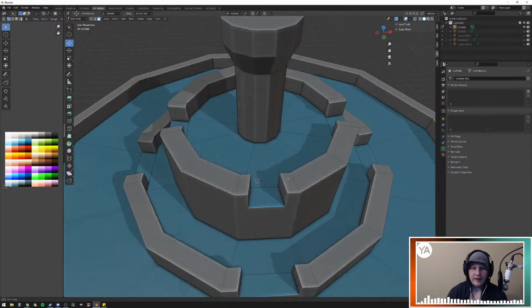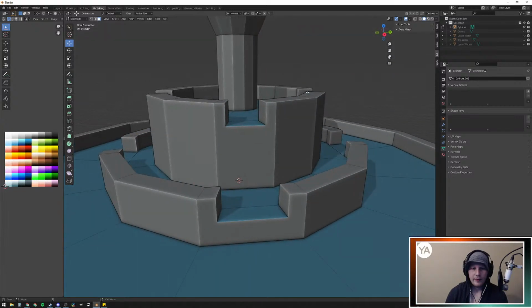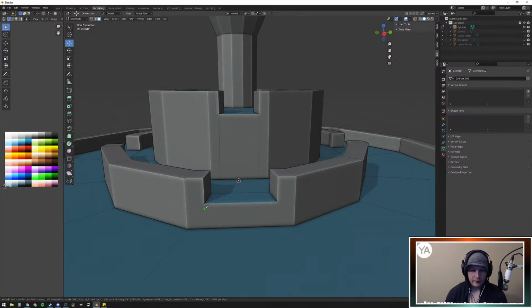And then the only thing we're missing is the waterfalls themselves. So the way we would do that would just be just like that, which is kind of tedious, honestly.